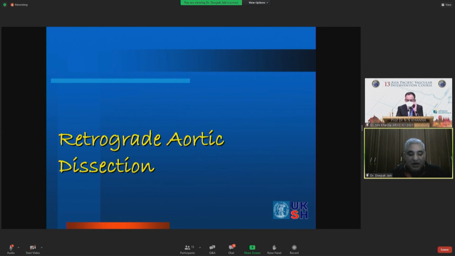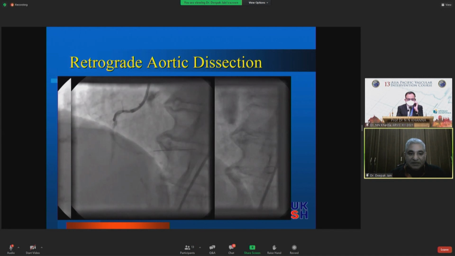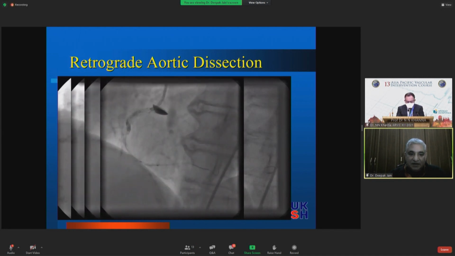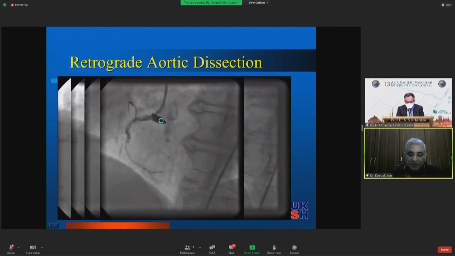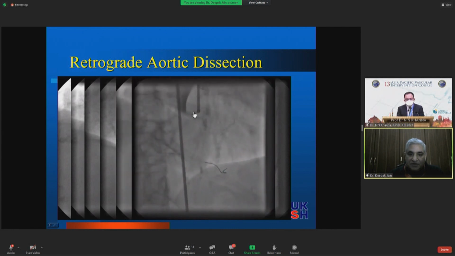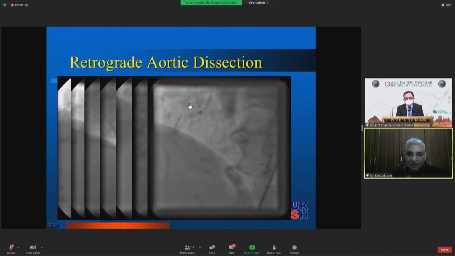Not only the coronary arteries can dissect, retrograde aortic dissections can happen, like in this case, severely diseased vessel dilatation and a retrograde aortic dissection. Unfortunately, the operator kept on injecting. You can see free flow of the contrast into the subintimal space of the aorta. You can see the aortic dissection. You can see an aortic regurgitation happening, acute AR, aortic dissection there.